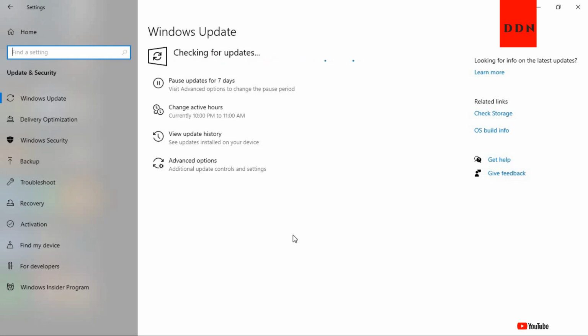Now with updates, it's very crucial that you check your updates, because with the features that are being updated, your system can run very fast. So it's very crucial that you regularly check for updates. Your screen may have a check for updates button. Click on it, so that you can have a screen like mine, but it won't check for updates if you are not connected to the internet. Make sure you are connected to the internet in order to check for updates.